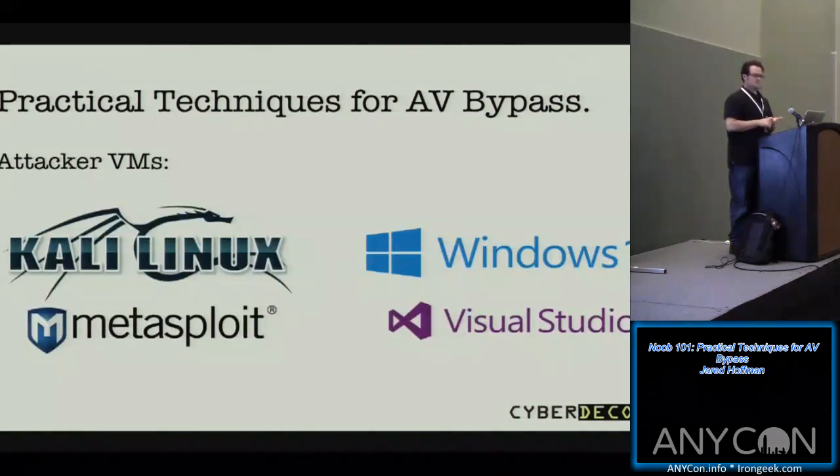Our attacker VMs: the tried and true Kali Linux, really that's going to be our command and control. We'll use the Metasploit Framework for that to catch our callbacks. And then we also have a Windows 10 box that I'm running a community edition of Visual Studio on. And when we talk about building our own executable files, we'll look into doing that with Visual Studio.